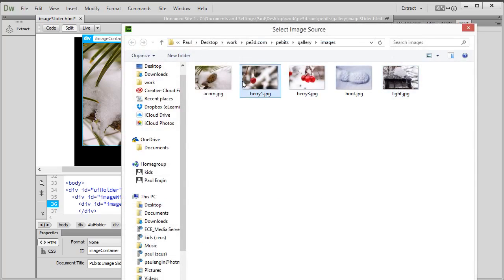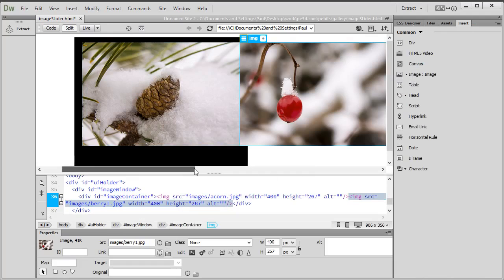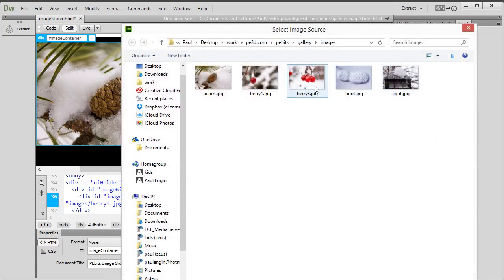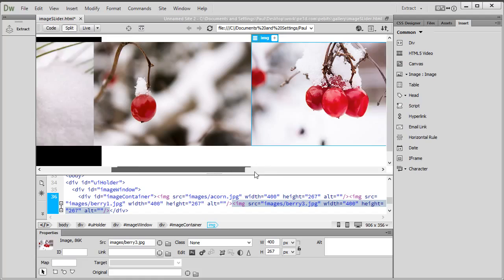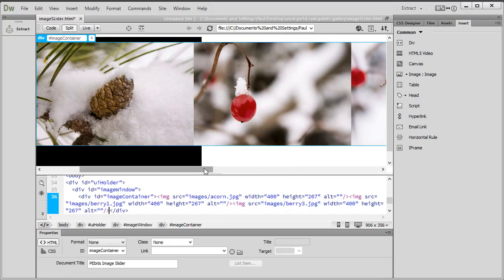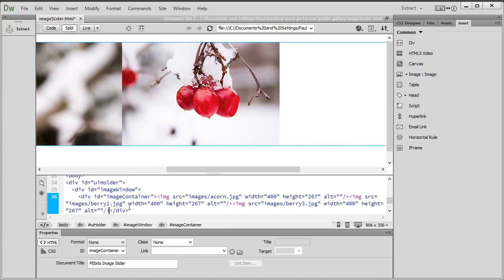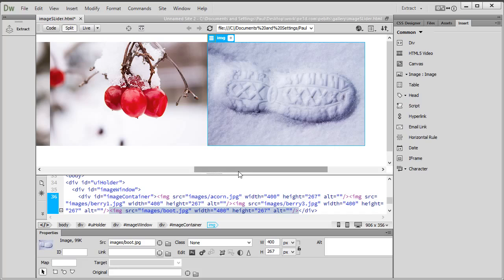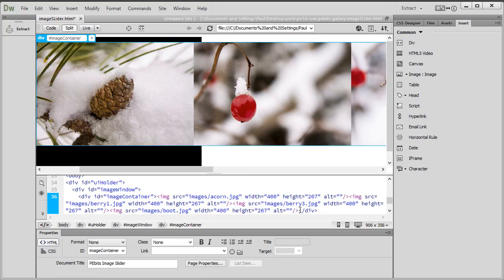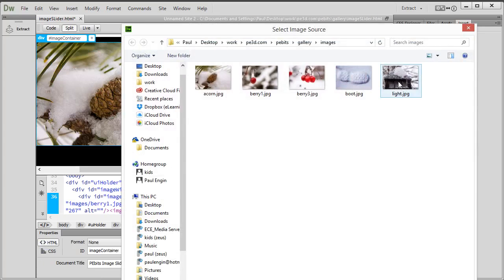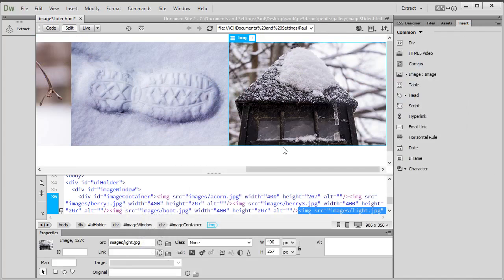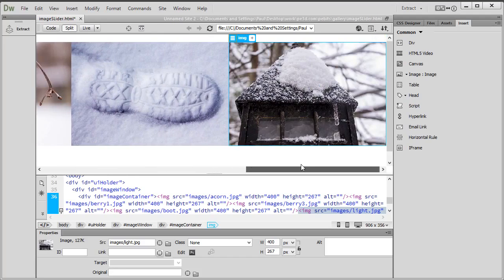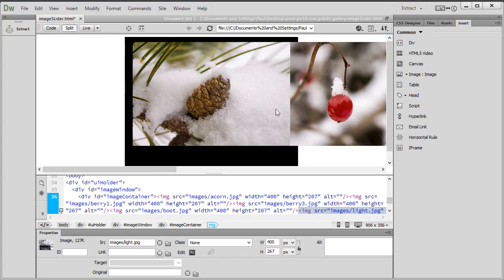So I'm just going to go insert image, click on the next one, insert image, next one, insert image, and then insert image. So this is our slider, our series of images. So in that sense, we're all good to go.